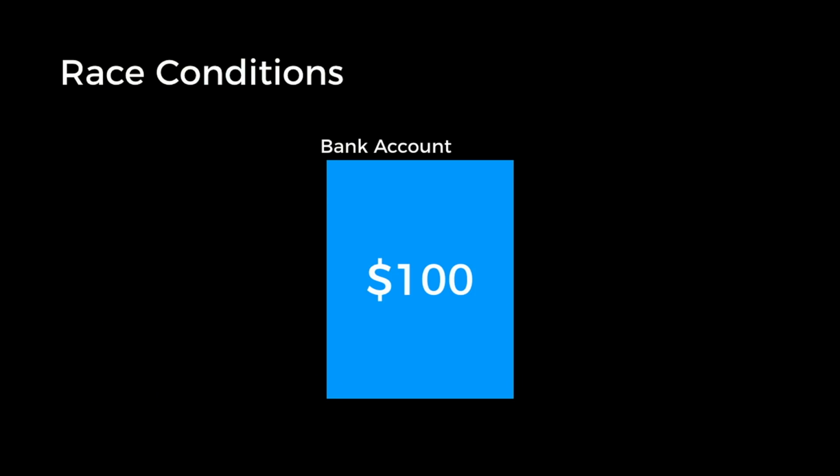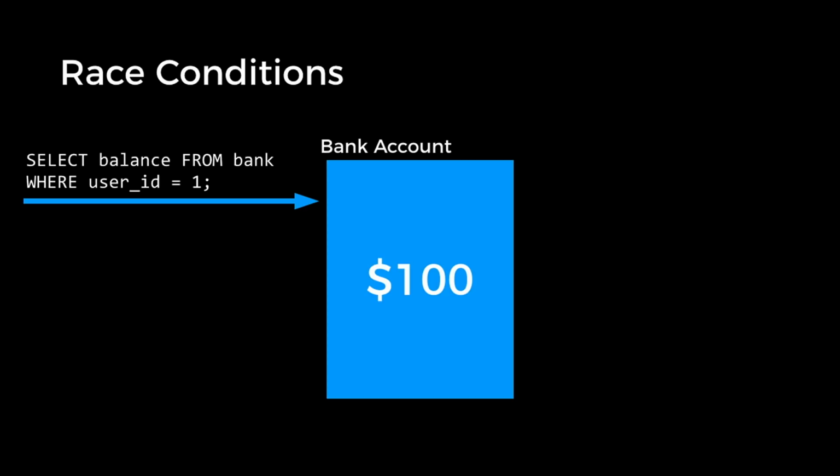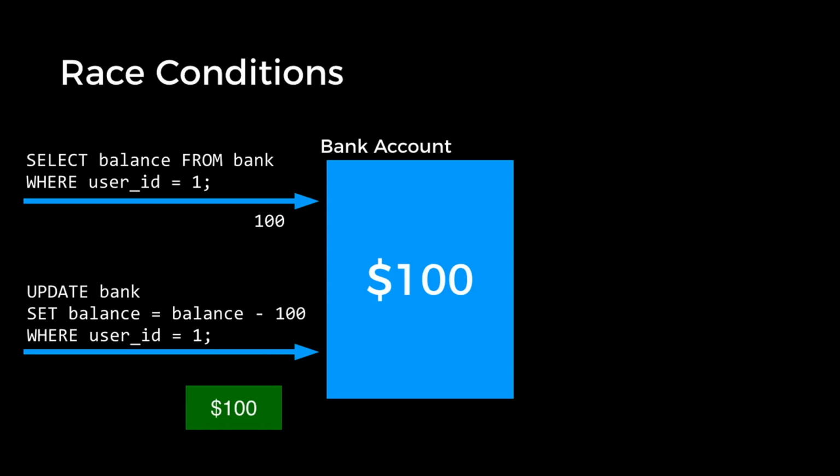Imagine, for example, that someone has a bank account, and you run a query like, select the balance from the bank account, and that gives you, OK, the balance is $100. And then you say, OK, I have $100 in the bank account. Let me go ahead and withdraw the $100, updating the bank, setting the balance to be balance minus 100 for this particular user, and then we give them the $100. And that interaction seems fine. But what happens if the user tries to open up two windows on their computer or go to two different ATMs and try to do this same exact thing at the same time?